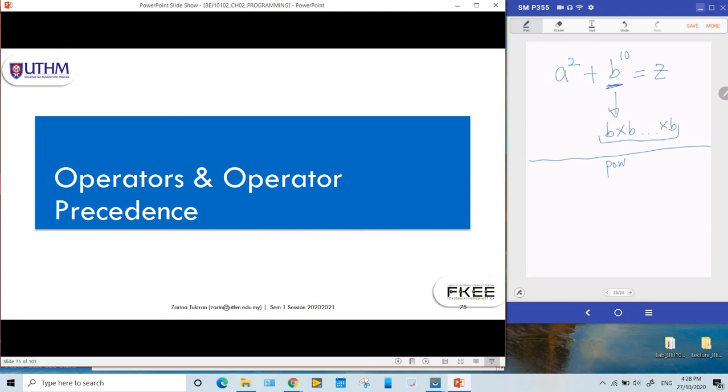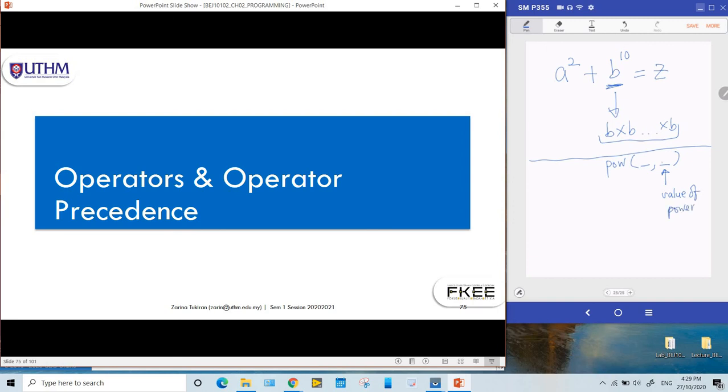When you use POW, POW will take two expressions, first and second, separated by comma, right? So what is in the first one? What is in the second? Second is the value of power.